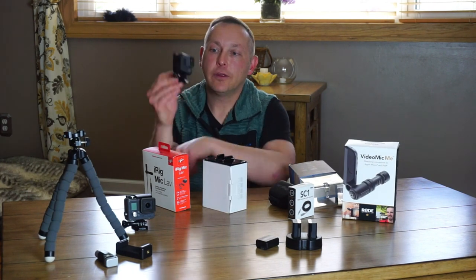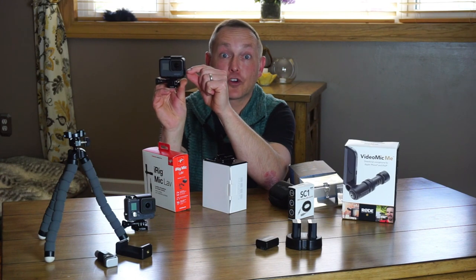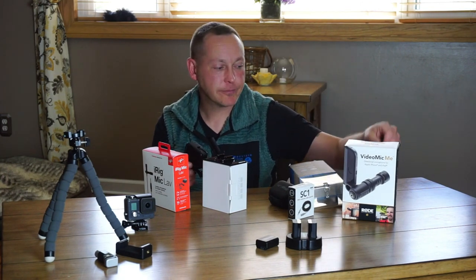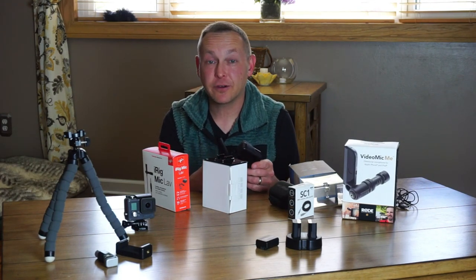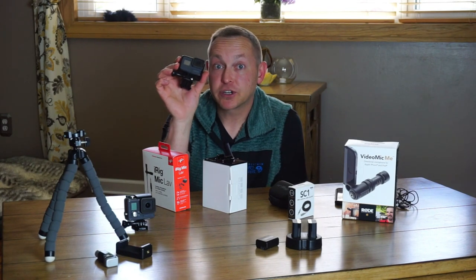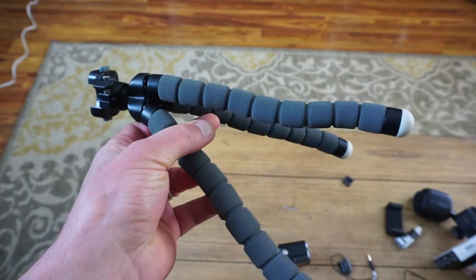Anyways, this camera — there's a port here where you can actually plug in an external mic and get better audio quality. Now these lapel mics, I don't know how waterproof they are, but I'm sure if you kind of bury it you can utilize a lapel mic in the rain. Maybe that's something to try in rainy weather. We'll be doing more with this camera as the summer goes, because we are doing a multi-day kayaking trip, so this will definitely be coming along.